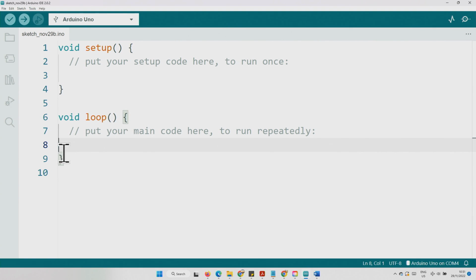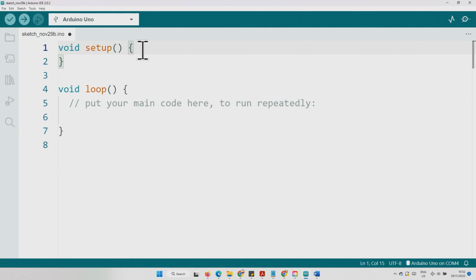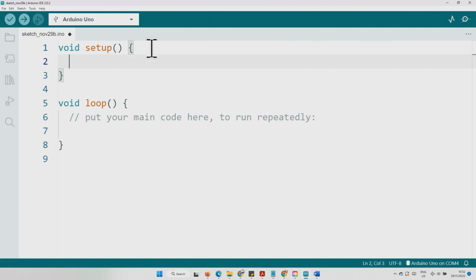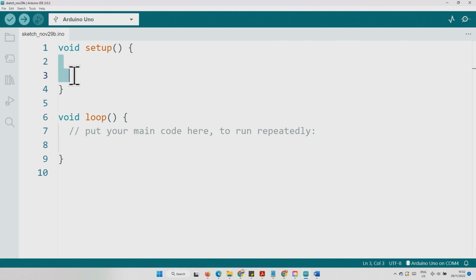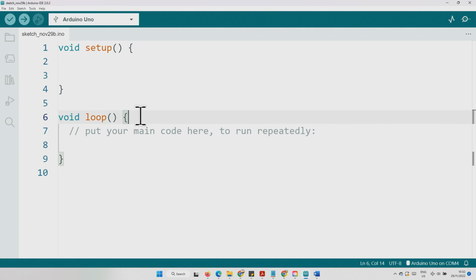If I click all opening and closing, and this is common here, whatever you want to type or put, it will be just for your reference. It will not be part of the code, and you're free to write whichever way you want. You just need to put two slashes and after that put your code or text or whatever you want to write, your note. Let's close this. So actually the setup is like this. It has opening and closing, but because we want to write so much stuff, we just press enter and put our code in here. Whatever we want to put must be between these two portions, so we say our code is inside setup. Now the same way loop.